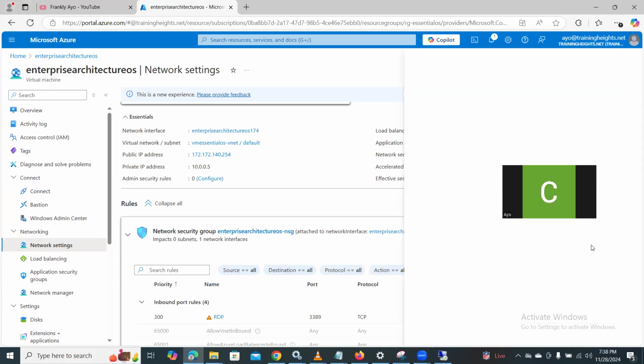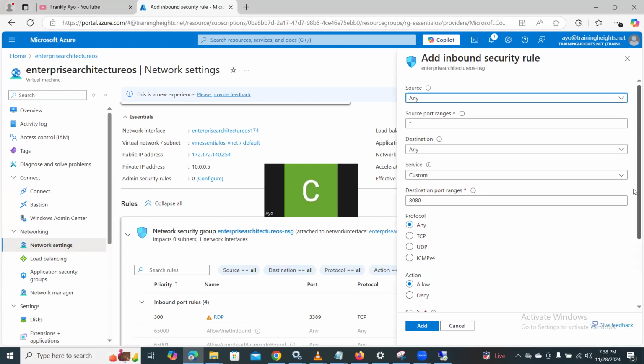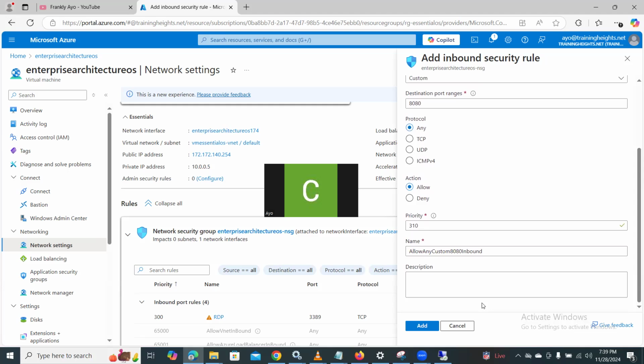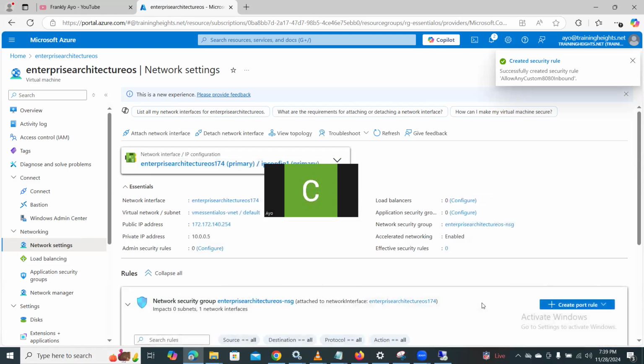I want to create an inbound rule for port 8080. I'm adding it. So what it means is that inbound into this particular IP address, that port will be open for outsiders to come into it.